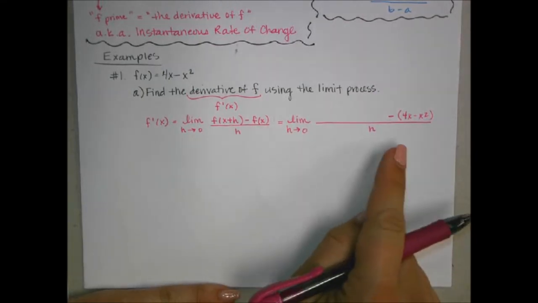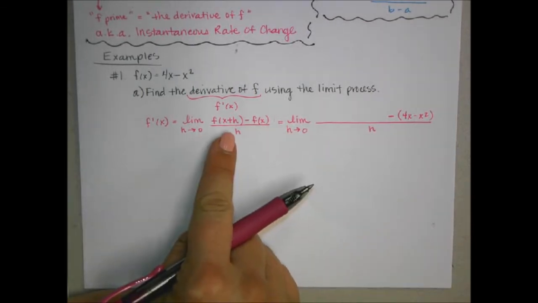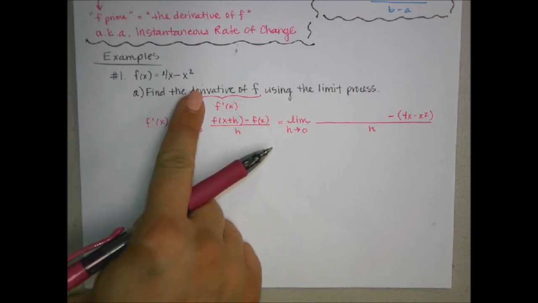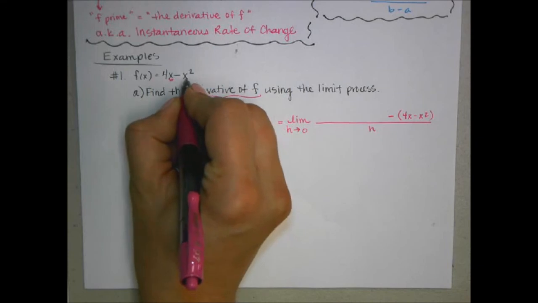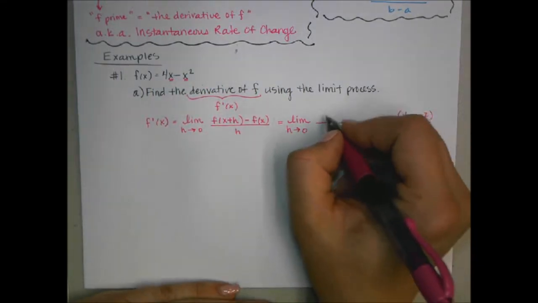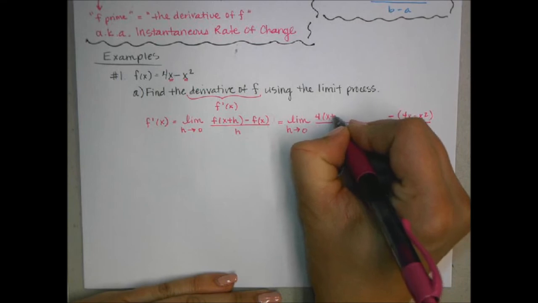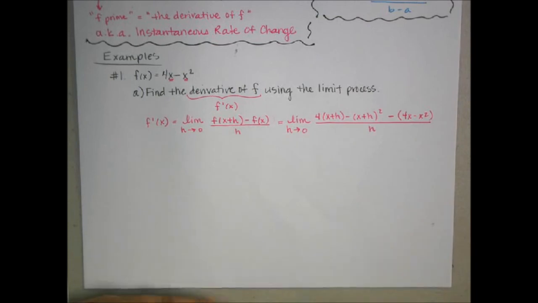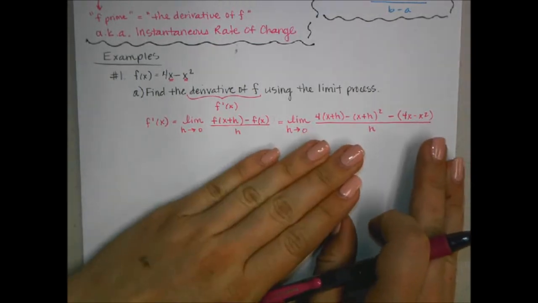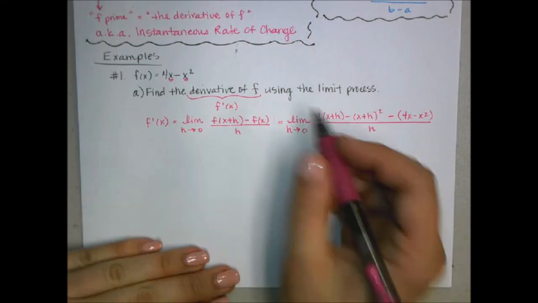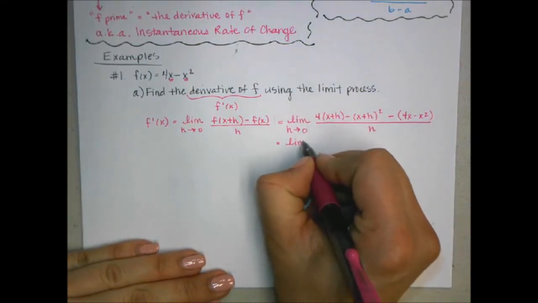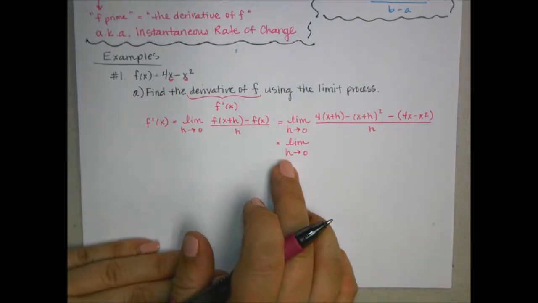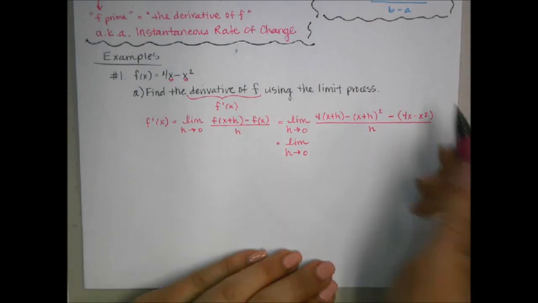Okay. And then in front, it's our function, but instead of x, we have x plus h in place of all our x's. So in place of this one and this one here, we have 4 times x plus h minus x plus h squared. Now it's up to us to just work this out. So some algebra here. Remember, as you do a limit problem, to continue writing the limit condition at the beginning. Okay, we're going to work this out.